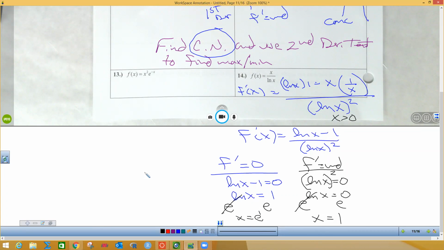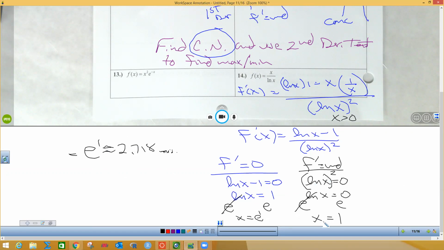Just to make sure you're aware, e to the first is approximately 2.718. That's Euler's number, which was a scientist, I think it was from Germany, and he used to study nature, and he found things in nature reproduced kind of by this exponential function right here, e to the x. So that's about this number. So anyway, those are my critical numbers.